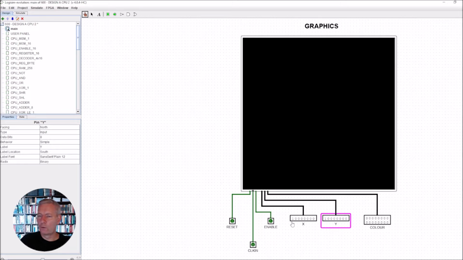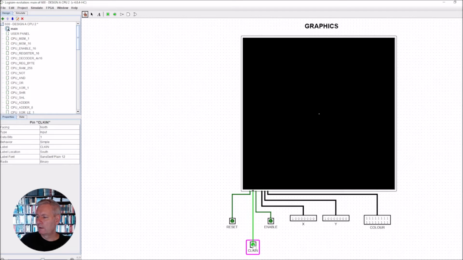But of course, you have to know what colour it is going to be. So again, we'll talk through the colour format in a different video. But right now, if it's all ones, then we're going to have a white dot. So you can ignore the little dot appearing at the moment because it's not really part of what's happening here. So if we want to, for example, have the dot appear on the screen, you can click clock in and you can see we've got our dot appearing. But of course, if we clock this again, it disappears, okay? And we can make it appear and disappear with this clock.